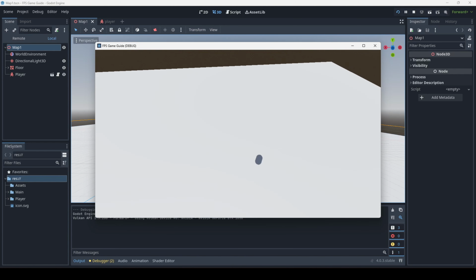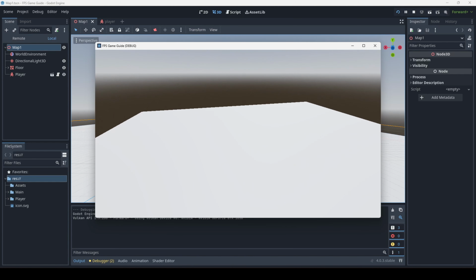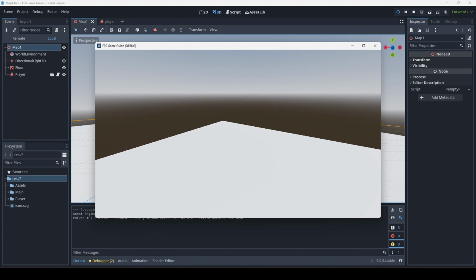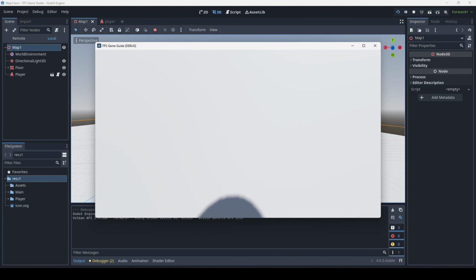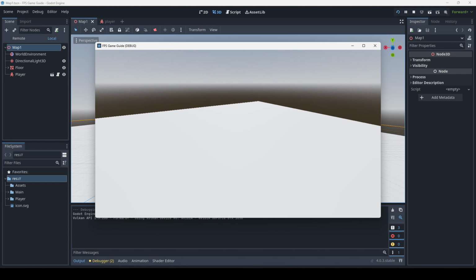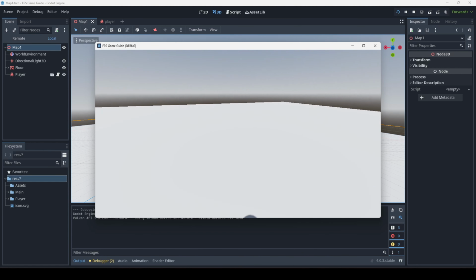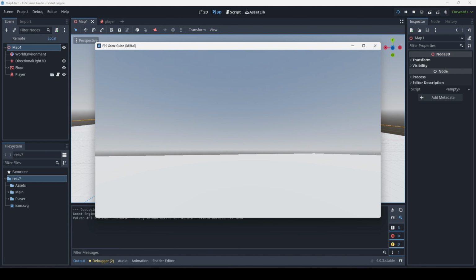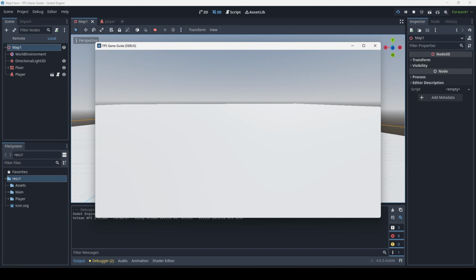Hopefully in later videos we'll be able to up the movement in the game and make a better sprinting system, because as of right now it's kind of trash, I'll be honest. And we'll make our map look better. We can do a lot of things, and I think the next episode I'll try to crank that out as fast as I can, because I had quite a big gap between this episode and the last.